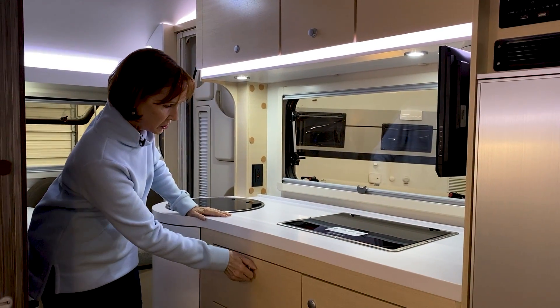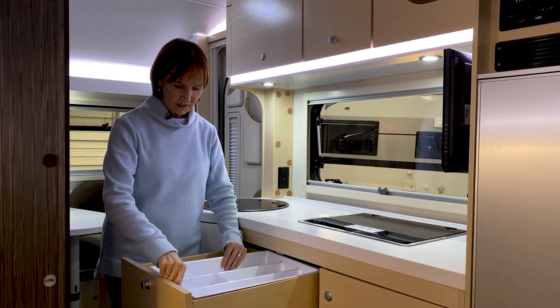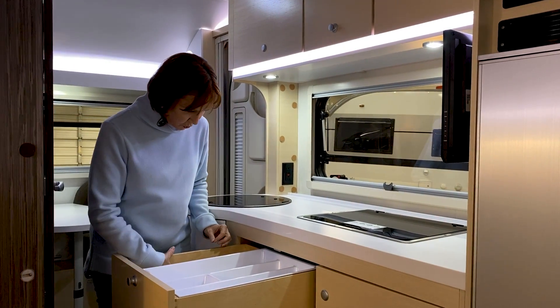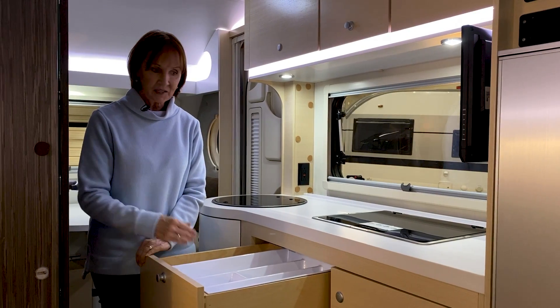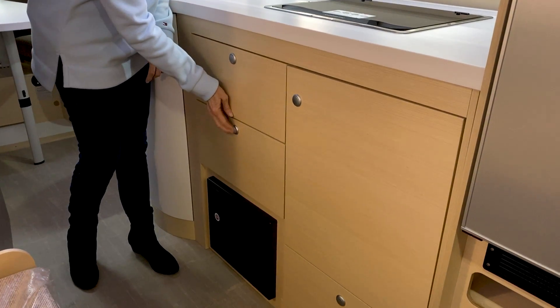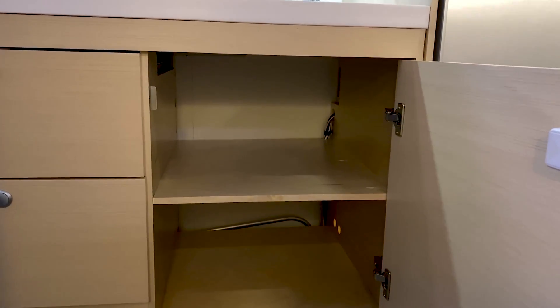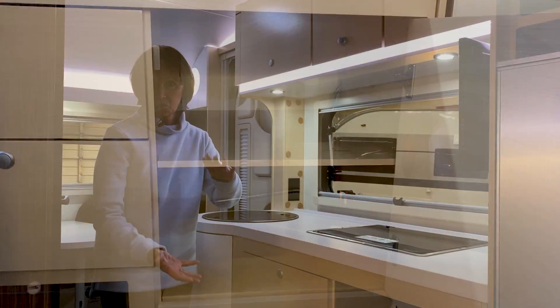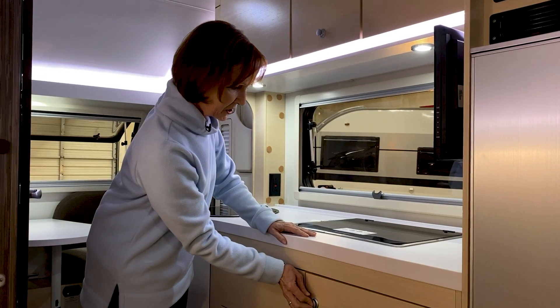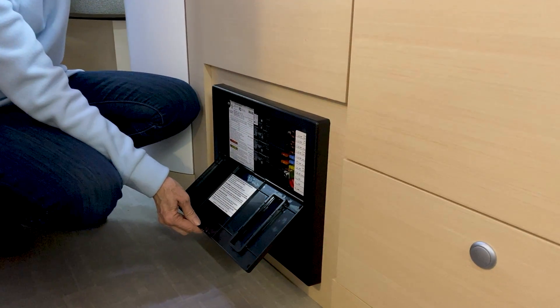The storage here includes two nice-size drawers. The top one has a plastic tray with space underneath it, plus a long narrow space to the left. This drawer is probably four inches deep or more, with an additional slightly deeper drawer right underneath — I love drawers, they make things so easy. There's an additional drawer at the very bottom of this cabinet, and another open cabinet with one shelf. At the very bottom is the converter with breakers and fuses to keep the battery charged.